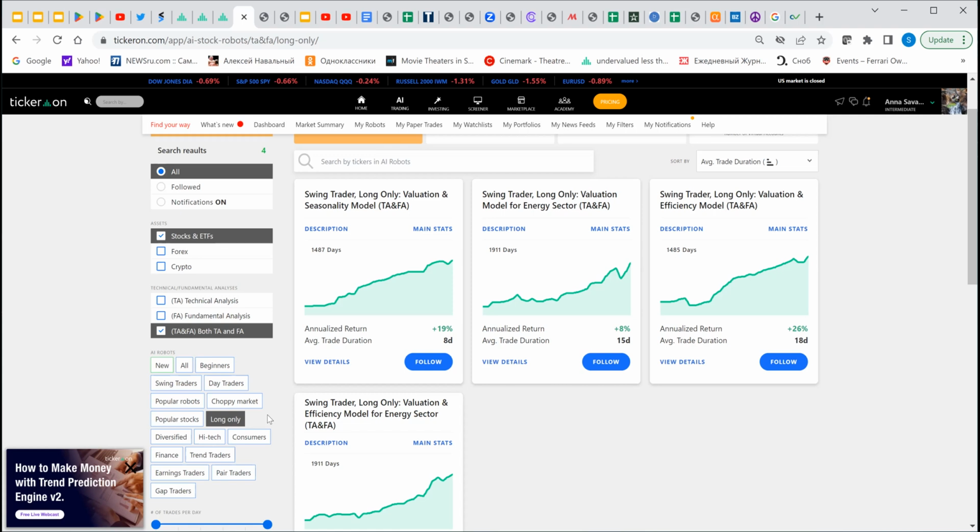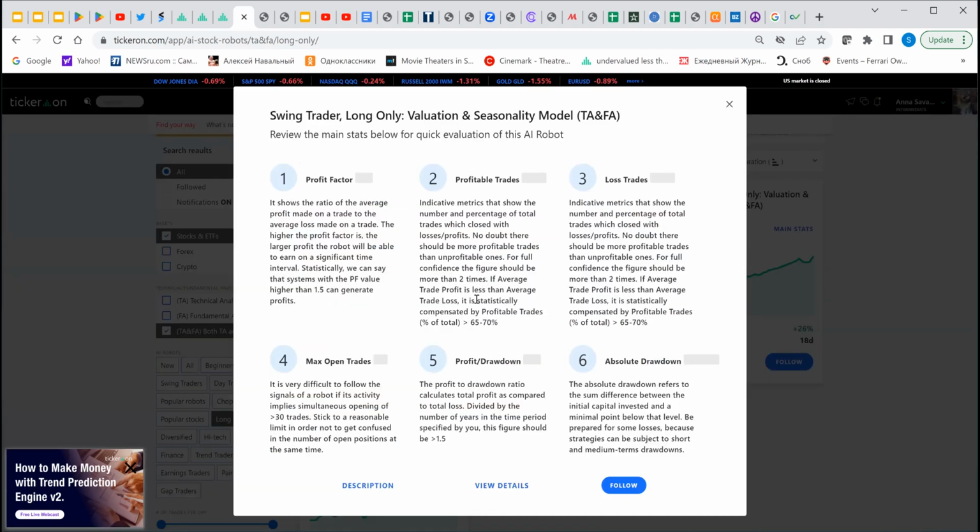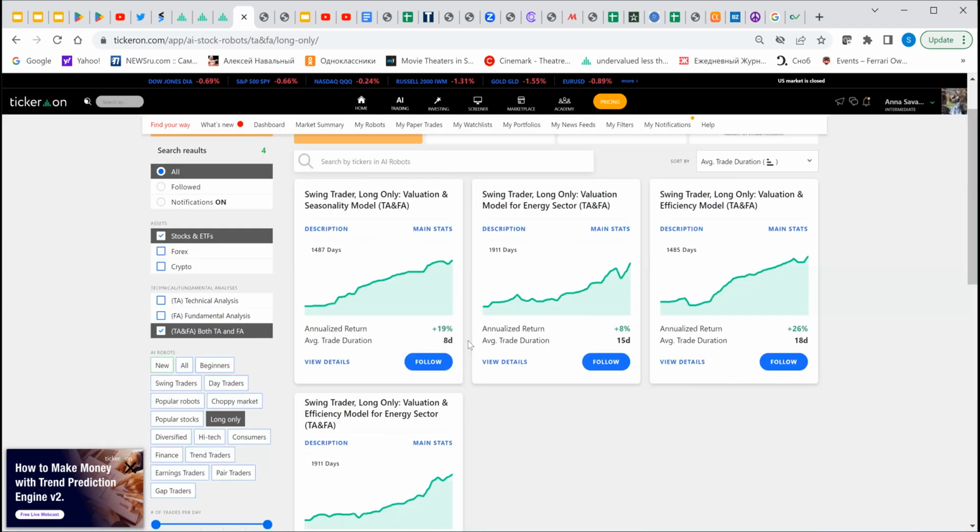So that means if it is a low risk, it's a high risk, and I showed you where to find the statistics. For instance, you see, we are talking about the profit versus drawdown, absolute drawdown for this amount. So look at the drawdown if you are looking for risks, right? If you are looking for average time duration, that means you are most likely a swing trader with long only positions.